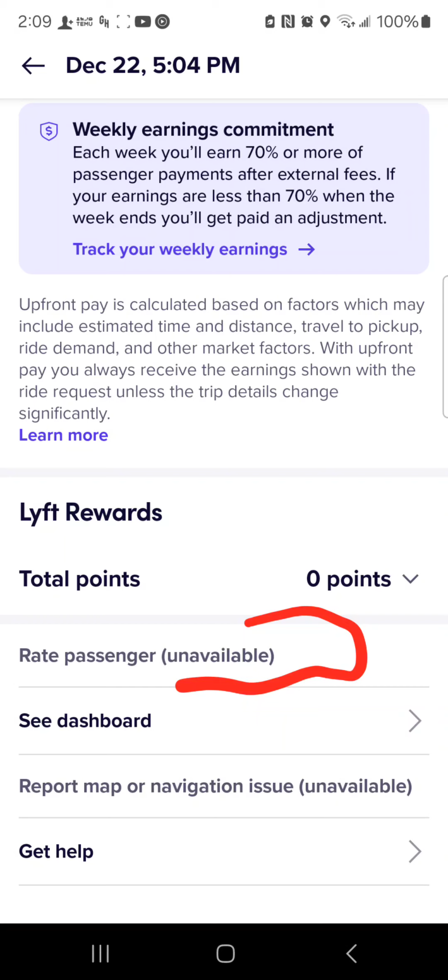Look, I know a lot of people are thinking, all I can tip is $1. I don't want to insult this person. Trust me. Drivers are not insulted for getting a $1 tip or a $3 tip. On Lyft, drivers on average only get $1 to $3 tips anyway. Your pickup is free. So when you don't tip on the app, you're just taking advantage of a driver who is picking you up for free.